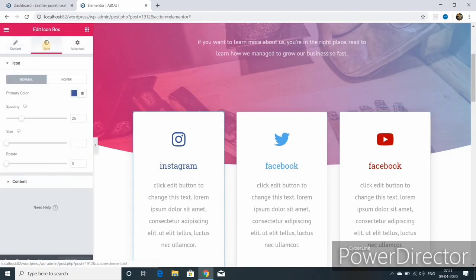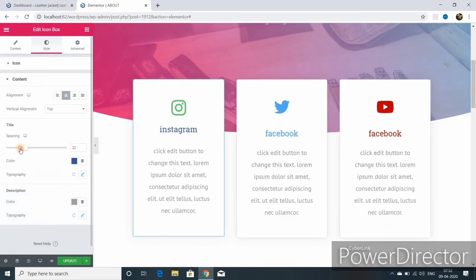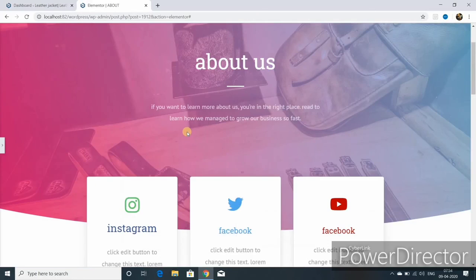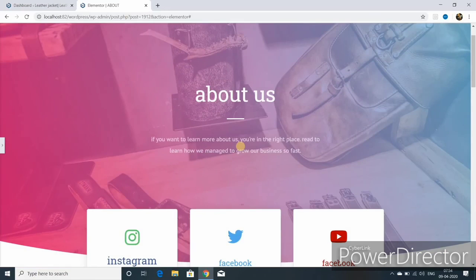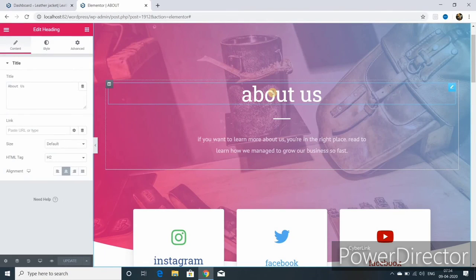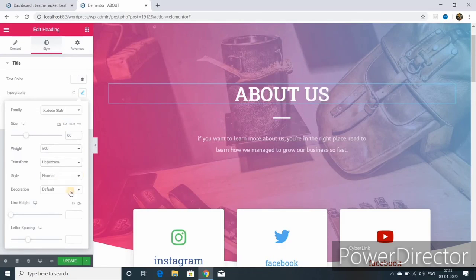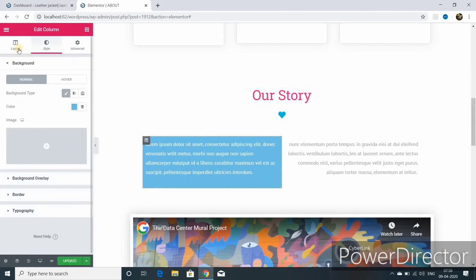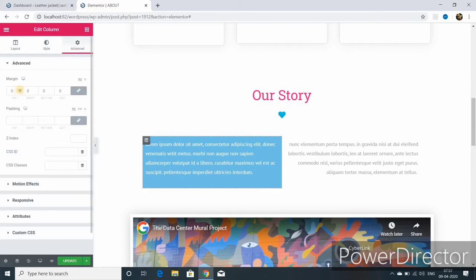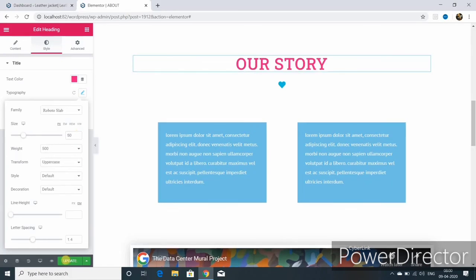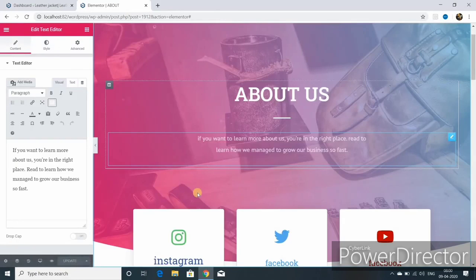Same way, you can go to styles, and in the style section choose the color. This is how easy it is to explain to you. So now you know what happens when people click on the about page, about us, some description about your company, what we do, when you started. I want to change the color of this. Go to the style, color is fine, typography a little bit, normal decoration, no structure, column. So go to the layout, advanced, height of the column. At the top, I want padding 25, click blue. See the settings for this, our story, style section, typography, say 5, can do like this. Click on update, then go there.